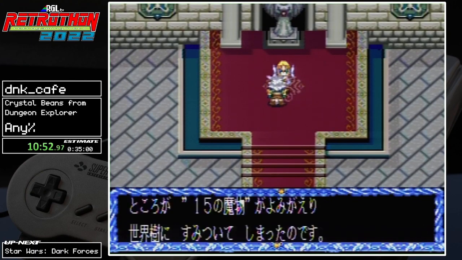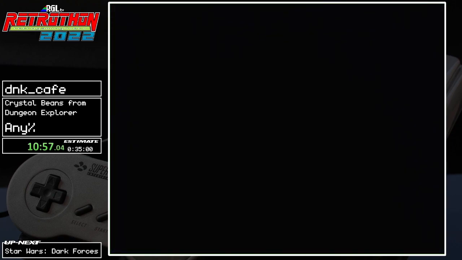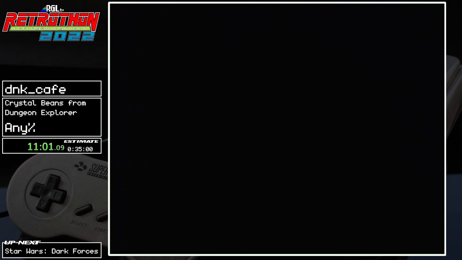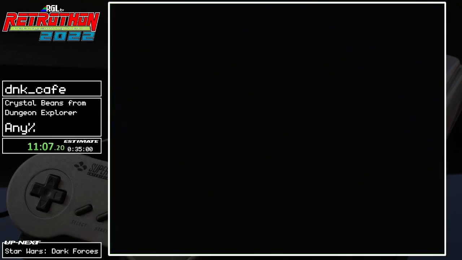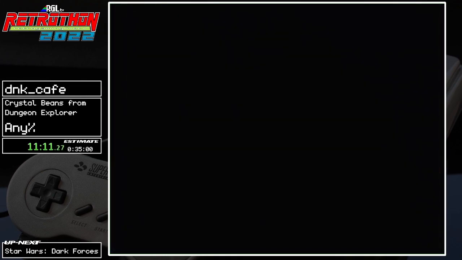They direct us to the tree that has an evil beast growing inside of it. That is the metal centipede. Actually, first, they direct us to the puppet village. The puppet village will then tell us how to get to the tree. Alright, perfect.